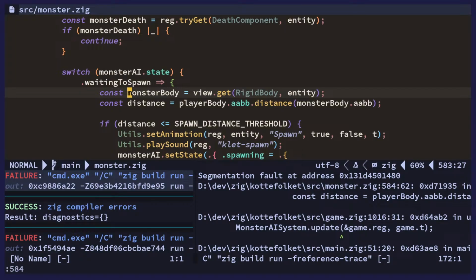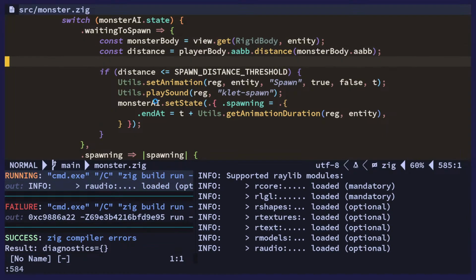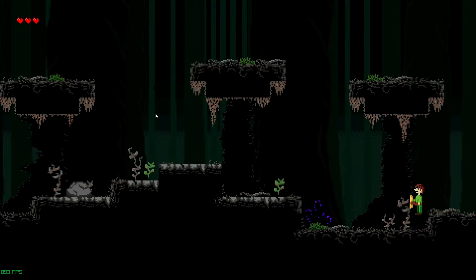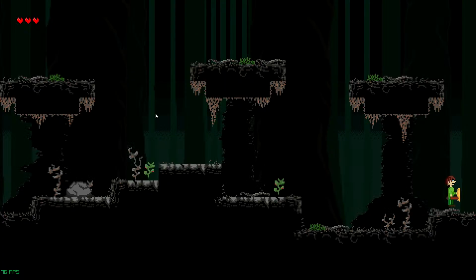So it's the spawn thing. Okay, let me check this again here. Also, I should really fix the crash in the game over.